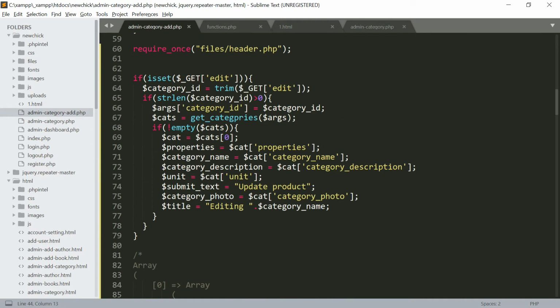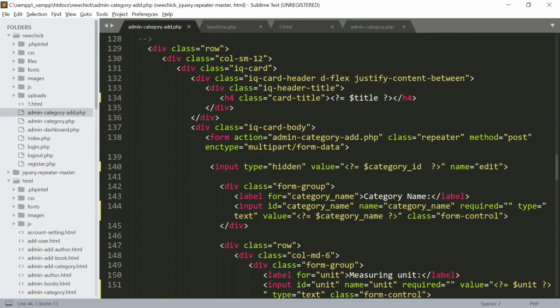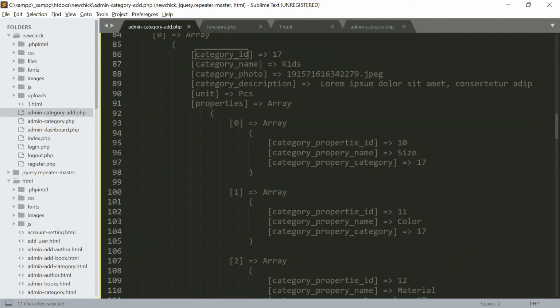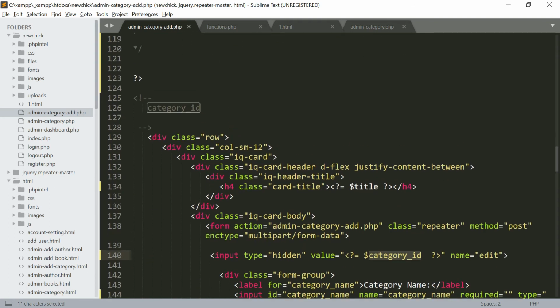Another thing that we can know that it is time to update. Remember, we added here another attribute called edit. So this edit will have the category ID. So in case it is coming for the very first time, the category ID will be 0. Why? Because by default the category ID we set to be 0. But in case this edit is coming for the update time, it will be more than 0. Let me show you what I mean.